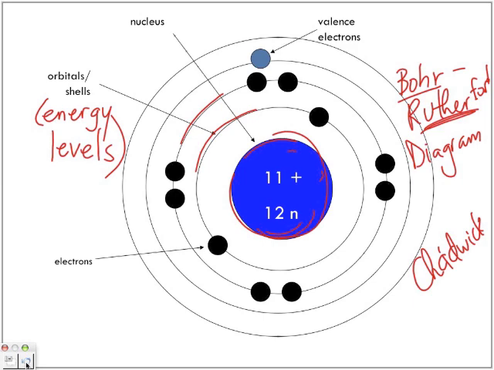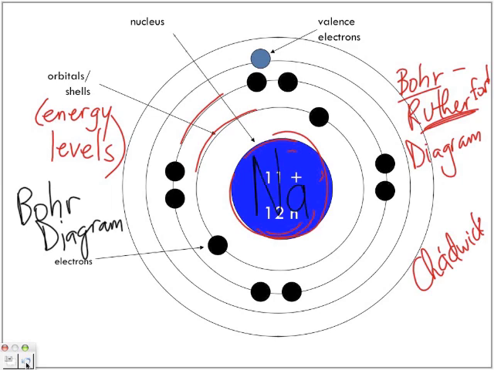And the difference with a Bohr diagram is, in the nucleus, we are not going to label this information. Instead, for a Bohr diagram, we are just going to label it with the symbol, Na. Right, we label it with just the symbol. We do not put the number of protons. We can do that all on the outside if we wish. So in a Bohr diagram, we label it just with the symbol. In a Bohr-Rutherford diagram, we actually place the number of protons and neutrons. So be careful of that as well.